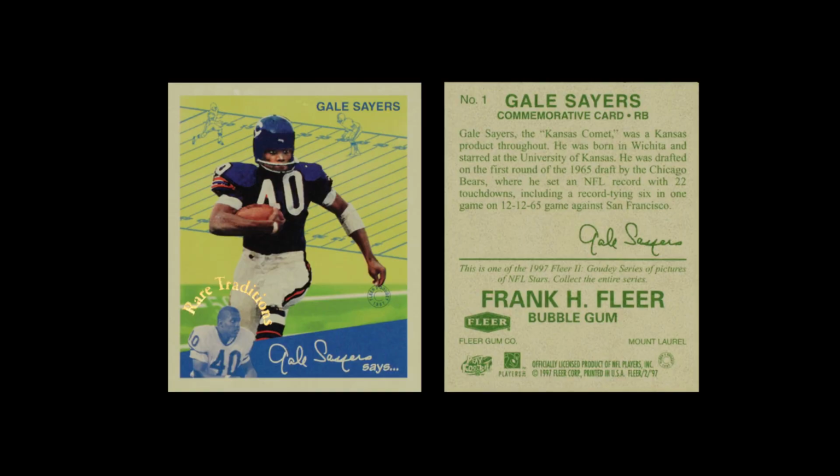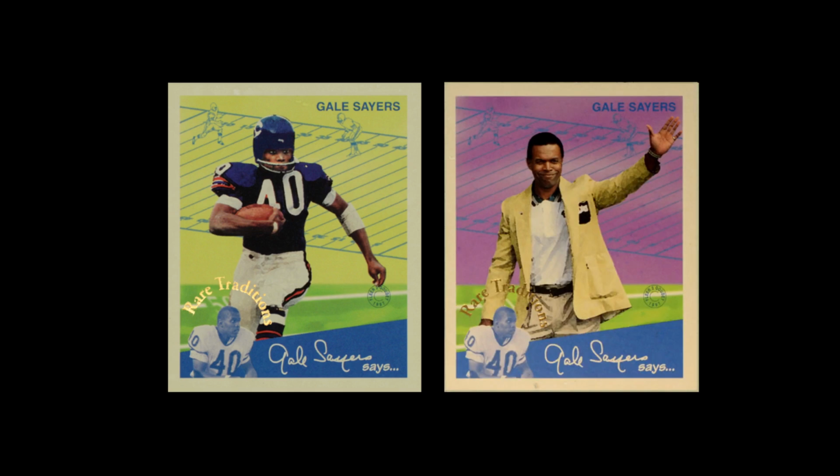And that was the set. Only, actually, it wasn't the set, because for every single player, they have all 3 parallels. But with Gale Sayers, well, did they do autographs? Yes, they did. All 3 cards come with autographs, but also all 3 cards come with another parallel, which is their Rare Traditions cards. And Rare Traditions is the same as the regular cards. It's just that they have some gold foil that says Rare Tradition down by the player head, I should say. So that is different just for the Gale Sayers cards, and they're very rare cards. They're tough to come by. So 147 cards in the set have 3 parallels, and then 3 more, all Gale Sayers cards, have 5 parallels. Regular, Gridiron Greats, Goudey Greats, Autograph, and Rare Traditions.